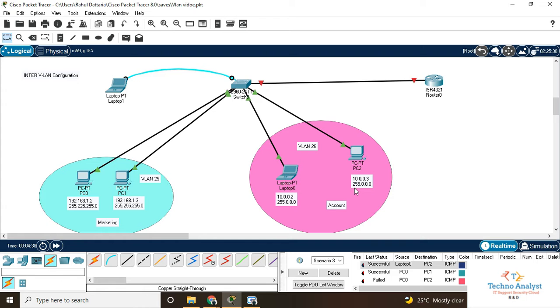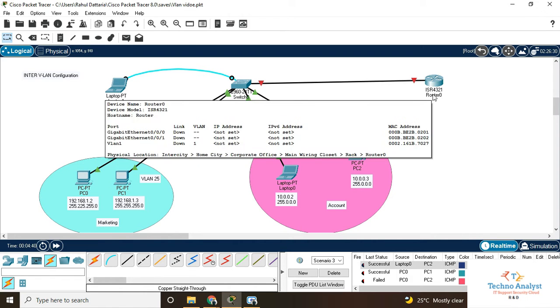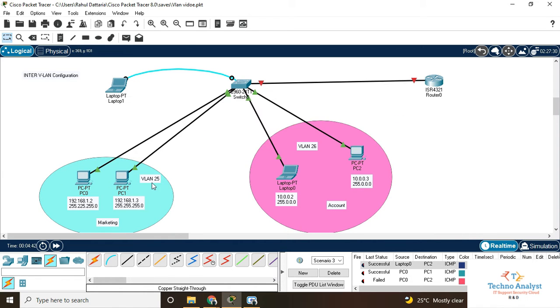The router can take a packet from VLAN 26 and send it to VLAN 25, and the same router can take a packet from VLAN 25 and send it to VLAN 26. All these settings we will configure on the router. So first we will configure the router.